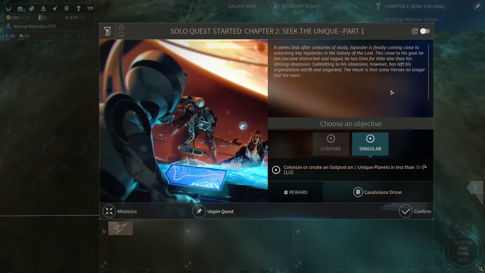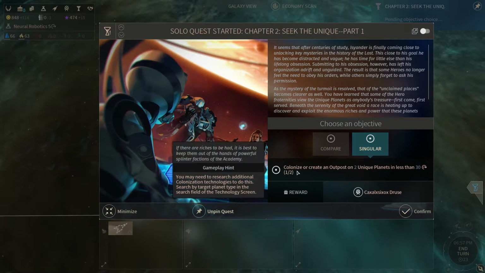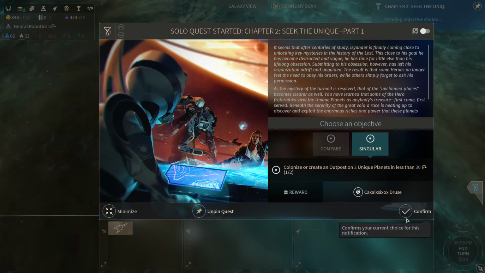Solo quest started. Chapter 2, Seek the Unique. We have one option because this one is only available if you are a Siphon or a Vaulter. Colonize or create an outpost on 2 unique planets in less than 30 turns. We have one of 2. I'm not sure if a sanctuary counts, but if it does, we might be able to do this. If we do, we get a hero. Interesting. He is a scavenger, a seeker, and an industrialist. Okay. I'm not even going to try to pronounce that guy. We can call him Druce.